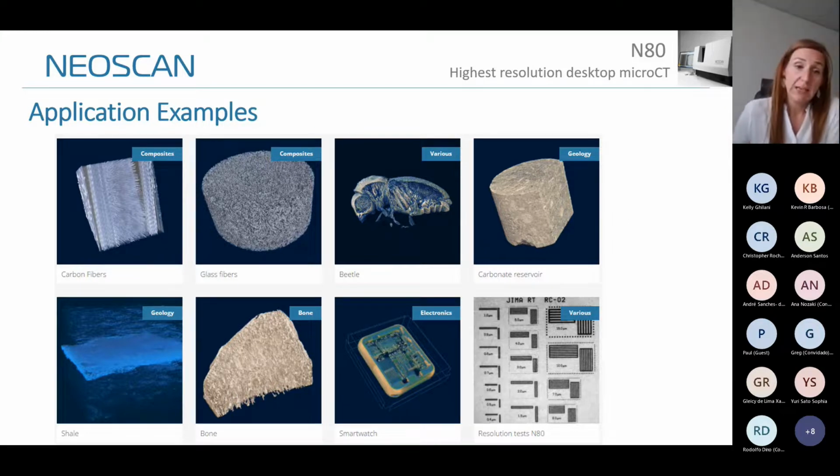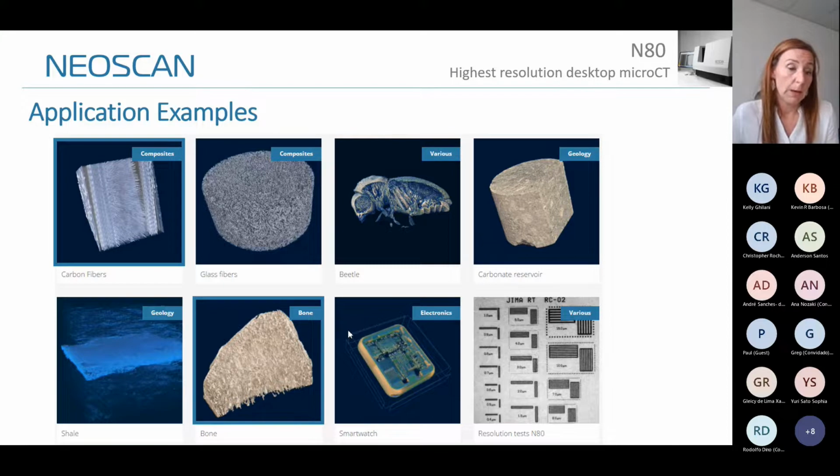But today, I would like to show you the composites and the bone, because what is very unique about the N80 is the 2-micron spatial resolution, compared to existing benchtop systems in the market, which have, similar to our N70, a 5-micron spatial resolution.